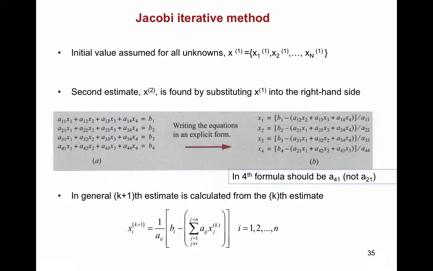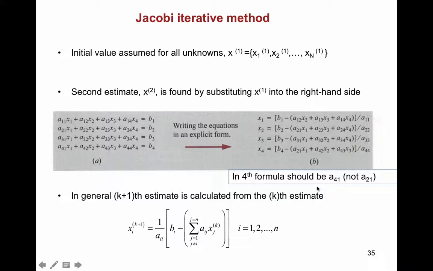In general, I can generalize this: starting from some kth estimate, which is my initial estimate at the very beginning, that's an entire vector, I'm going to get my next estimate, which I'm indicating as k plus 1, by plugging this in for all of the vector elements. This possibly looks a little intimidating, but these are the sums that we practiced initially. It's really just writing this up in a more general form and for any size of a vector, n, not just necessarily 4.